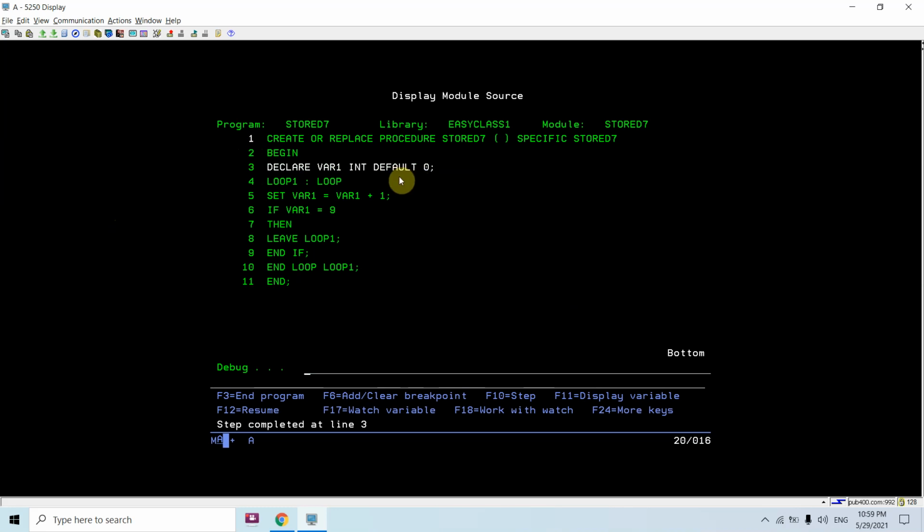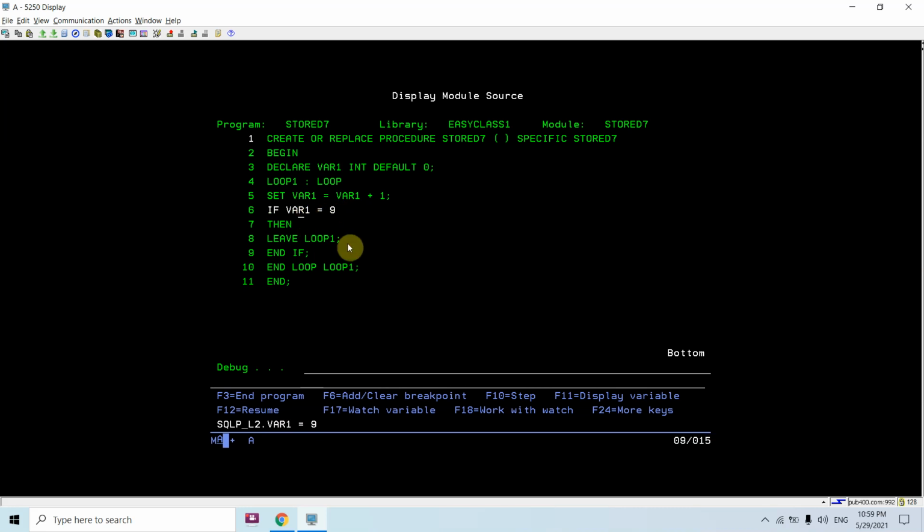Now you can see initially this var1 is integer, and its default is 0. After that you are inside the loop, it's set to 1, so it checks if it's 9, then again checks for another condition. It's repeatedly executing the statements. As you can see, there are no other statements in the loop, so it's simply setting this to 3 and then 4 and then 5. It's still not 9, it's 7.